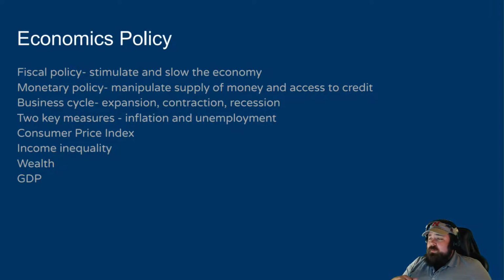Now, the ways we go about measuring how well our economy is doing are known as inflation, right? How much our monetary supply grows, and also unemployment, how many people don't have jobs. These are really the two key measures that Congress looks in on, that our government looks in on, in an attempt to govern itself and govern the economy.